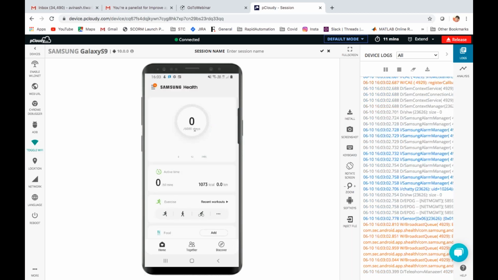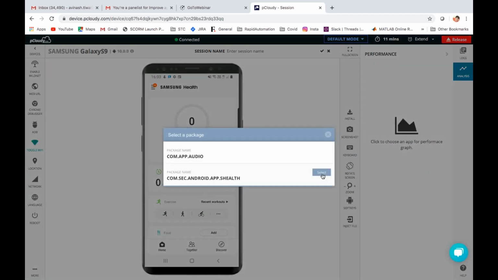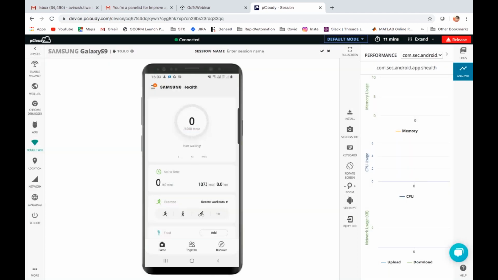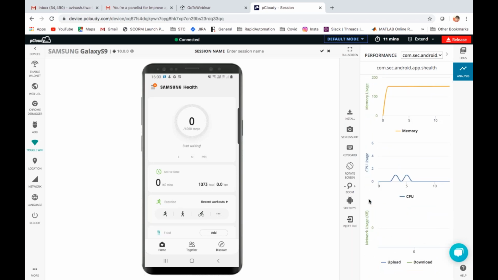While I am using this application, I can also use the analysis tab to parallelly track the performance, which is one of the key aspects, especially when you're testing a healthcare application, that your application performance is optimal. As you can see, now that I have started this analysis, I can see some real-time graphs getting plotted on this screen. There are different graphs like memory usage, CPU usage, network, battery capacity. These are important parameters to track as far as app health is concerned. In the memory graph, you can see right now on this screen it's consuming around 153 MB of memory.